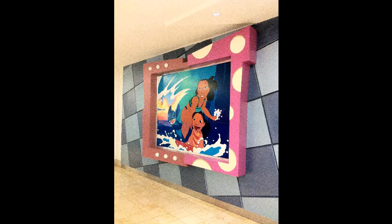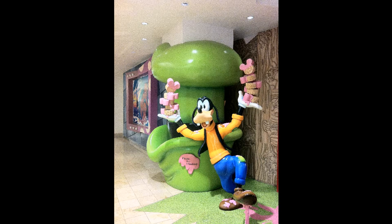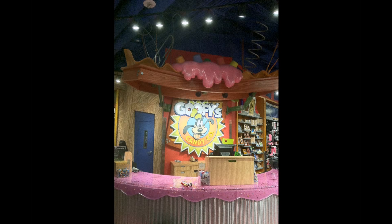So what is Disney's Earport all about? Well, you'll find some Lilo and Stitch stuff on one side, but mostly it's about Goofy. There's this Goofy statue out front that you can take a picture with, and then just inside you'll see Goofy's Candy Company sort of design, and then these candy-type accoutrements around the front.